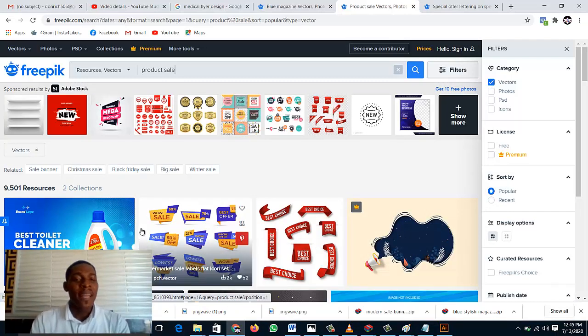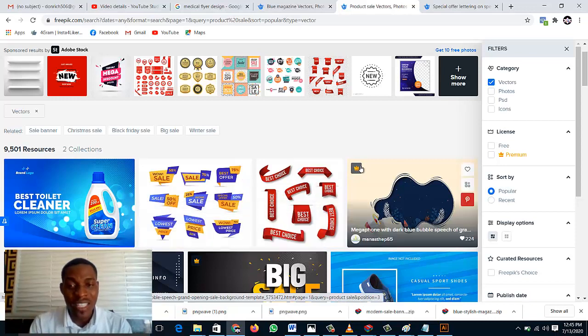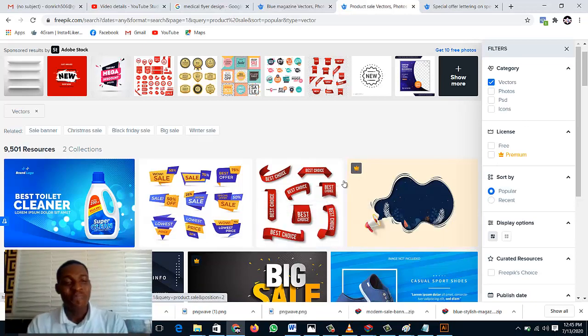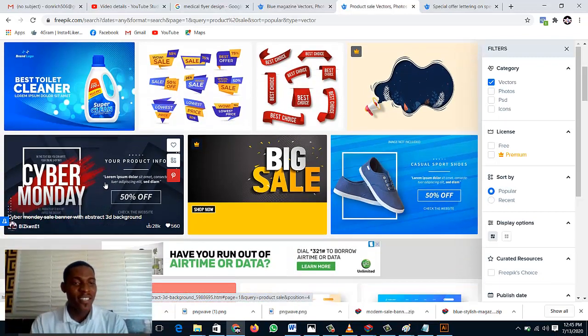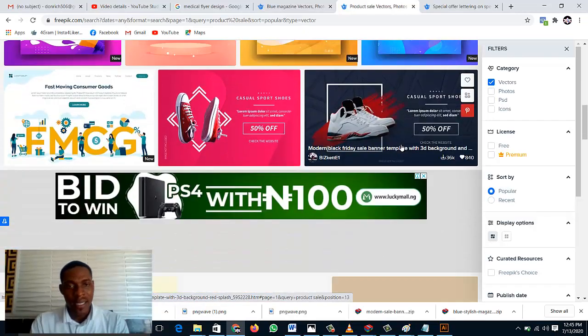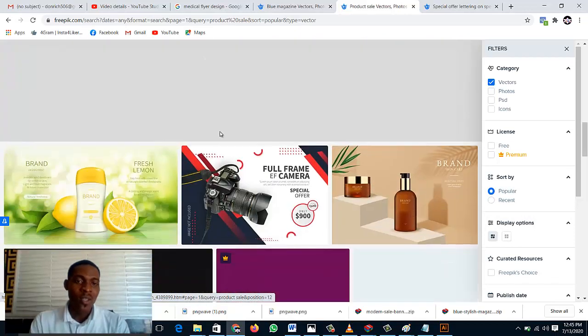Alright, so please take note that this site offers free templates and paid templates. In fact, any template you see with a crown like this, my brother, run from it because it is not a free template. Don't worry, you get to the point where you'll be buying templates for jobs as I usually do. So guys, as you can see, this is one template, product template. This is another product template. This is another product template. This is one. Let's go look for more. This is one. Yes, this is another one. So all these are products.